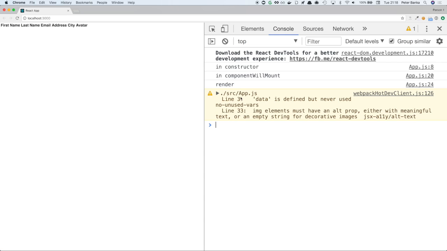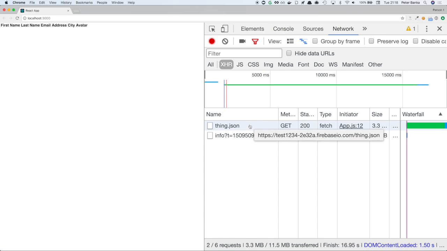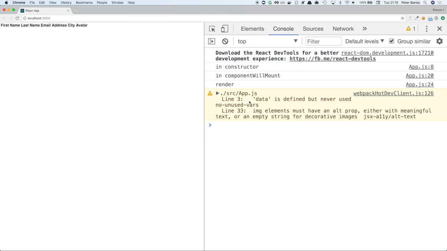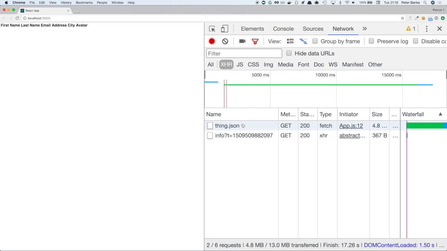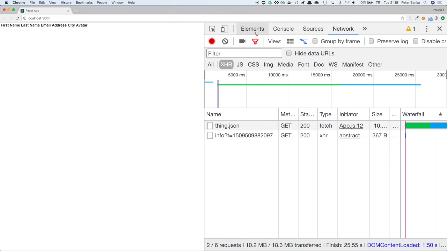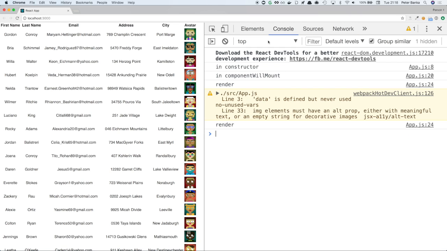Are we still thinking about stuff? It didn't work. It did do the API call, but it didn't actually update. Oh, I'm lying. It just took a long time from the network, so that was fine.